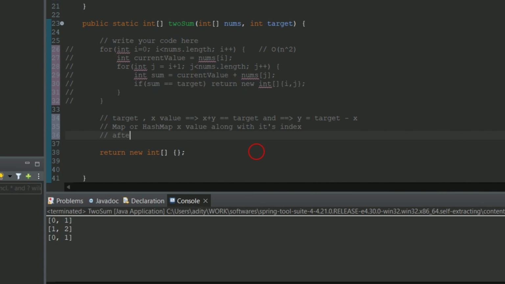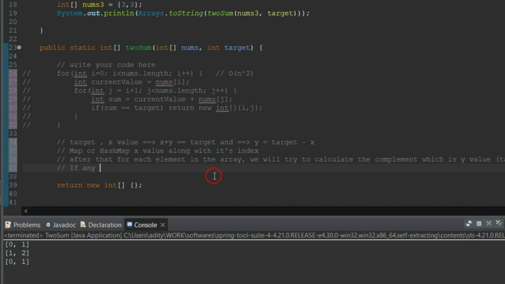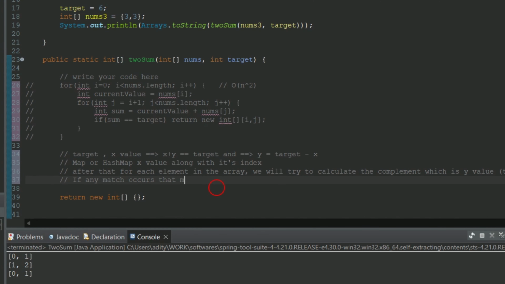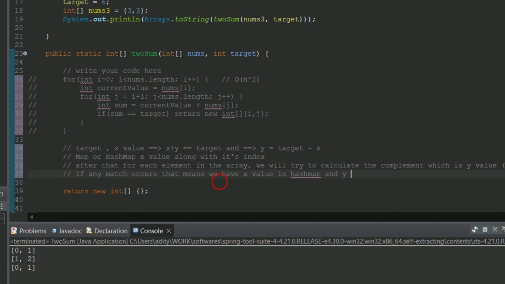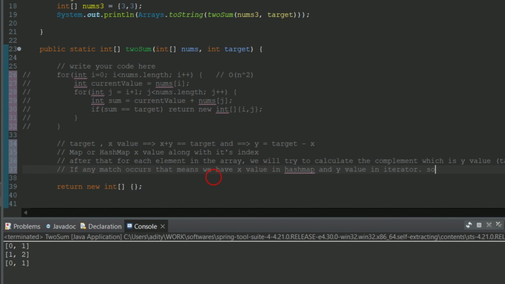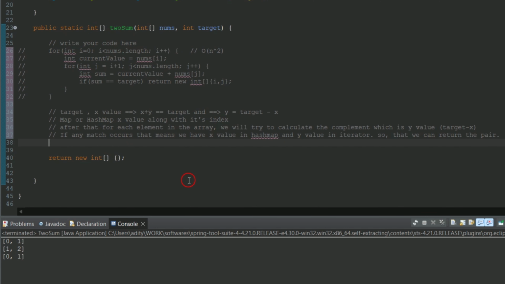After that, for each element in the array, we calculate the complement, which is the y value. If any match occurs, that means we have the x value in the hash map and the y value in the iterator, so we can return that pair. I hope you understand this.